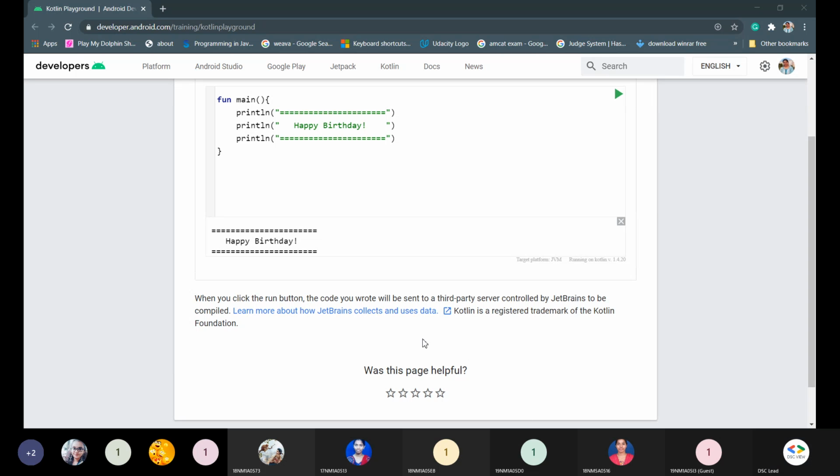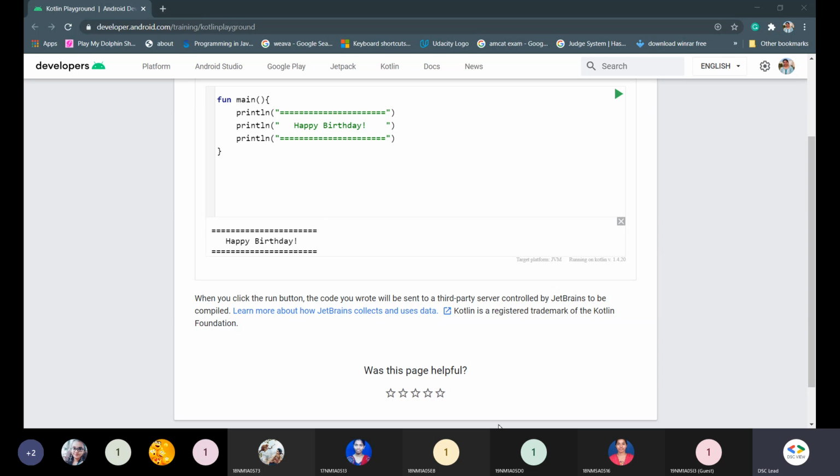And now we'll be printing the border. Create a function for printing a border. So to print a border, till now in the main function we have printed slash slash slash as many times as we want to keep those lines, so we have written it. But in Kotlin we have default functions, so by using those functions we'll be printing the borders. So let's use a function called print border.